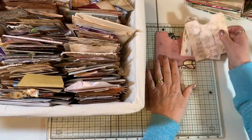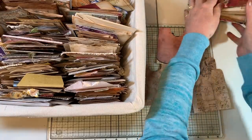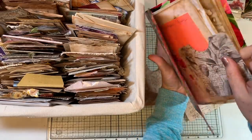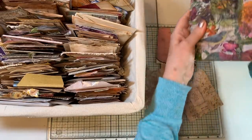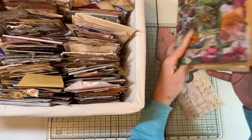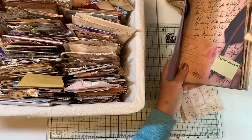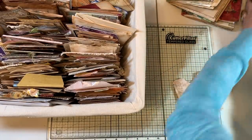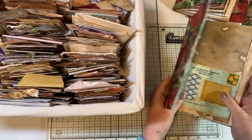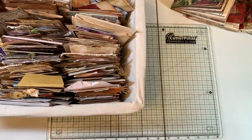Okay, so maybe what I'll do is pop them in the front of each of these journals, because I know which ones. So this is the poppy one, I'll put that in there. This is the vintage journal, I wanted that one for that. This one is the precious moments, and that one goes. And then this one is also the vintage journal one. Oh, we haven't put that on yet. Oh well, I'm going to wait just to make sure that's what I want on the front.